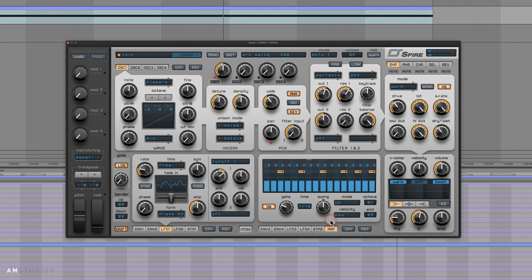So yeah, that's how you make a gated acid sound. Obviously, you can go in and tweak as many different things as you want, but I just wanted to show you the foundations of how to do something like this, and then you can go and improvise, do your own delays, reverbs, and all that.